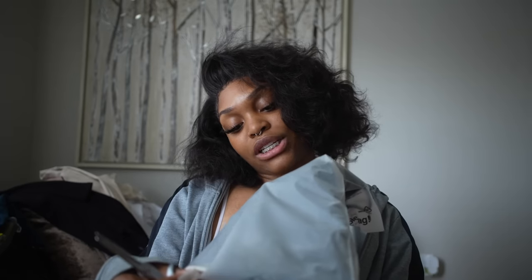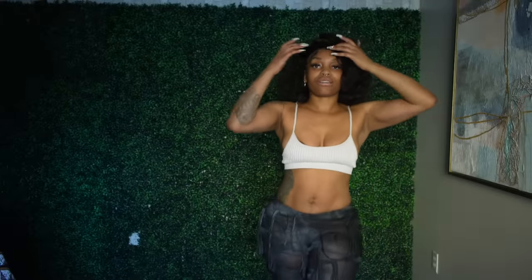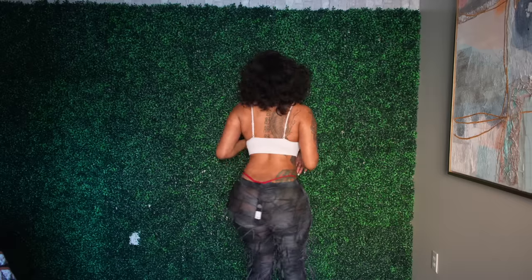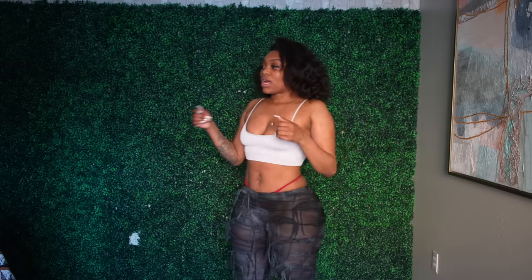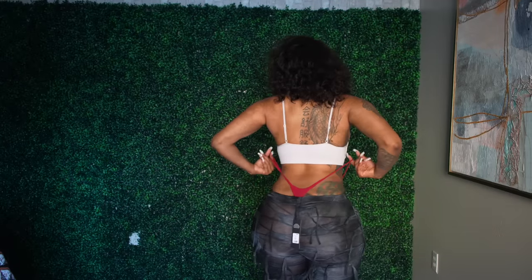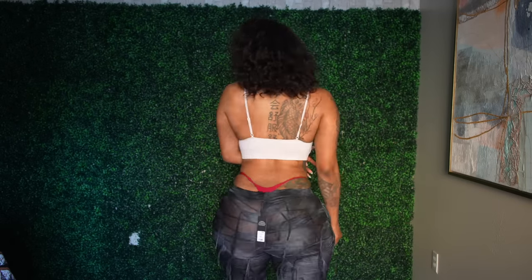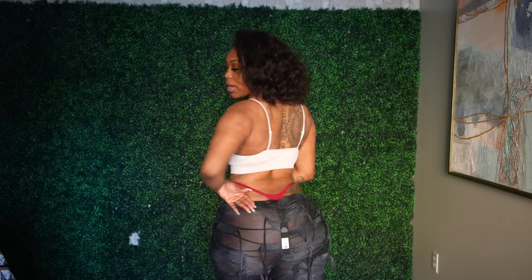Next is called Malik Distress Flare Pants in a size large. This actually came with a matching shirt, but the shirt is sold out. These are super see-through, but they give me like Freddy Krueger vibes and I really like them. They got a nice little stretch on them — I know they gonna hug my butt real nice. These Freddy Krueger pants — unfortunately, they don't fit. They are really cute though. I wish they fit me. But the buns are out in the back. I could still probably get away with it with like a black thong, rise the thong to make it look like it's supposed to be fitting like that — sort of like a peek-a-boo type of vibe. But that's a little ratchet. But that's fashion.